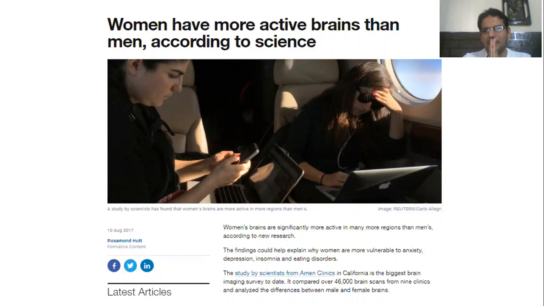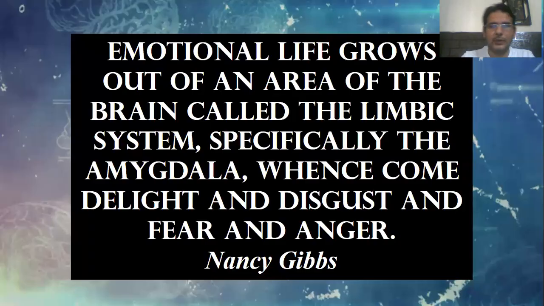So they are not only focusing on what information I'm giving to them, but they are also focusing on my body movements, what color shirt I am wearing, whether I have a ring or not, whether I am wearing glasses or not, and so on. So the female brain is more active. They process more. They are multitasking as compared to the male. They are thinking in different ways as compared to the male brain. So they are a bit different. This is the study that indicates that their brain is more active.